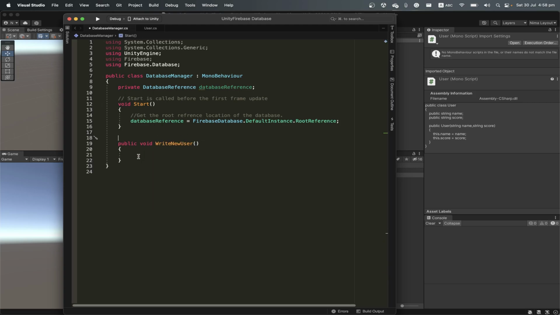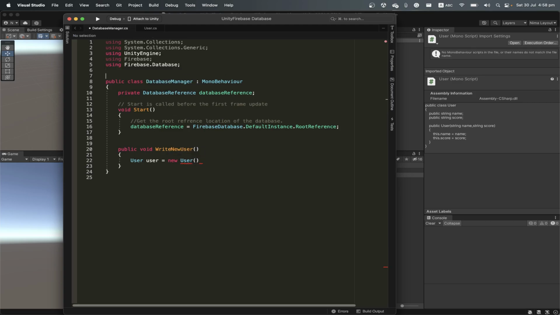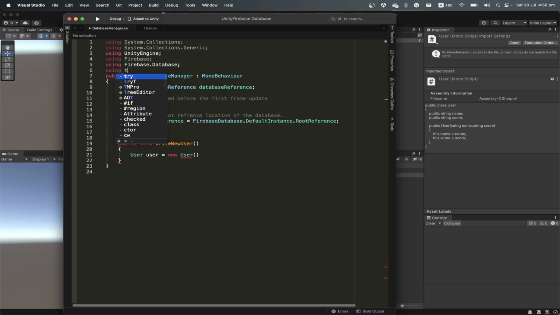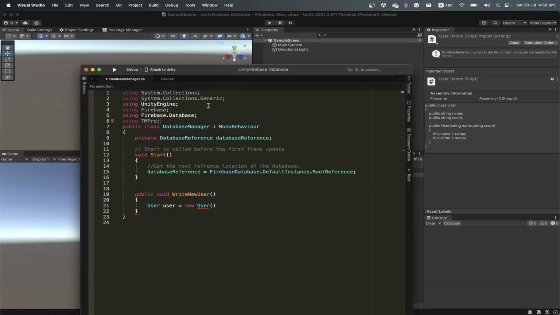So this is going to create a new user for us, and then I can call my class User and give it a name. So I can just say user equals new User, and now we need to pass some values. What I want to do is get the values from my UI and assign them here.